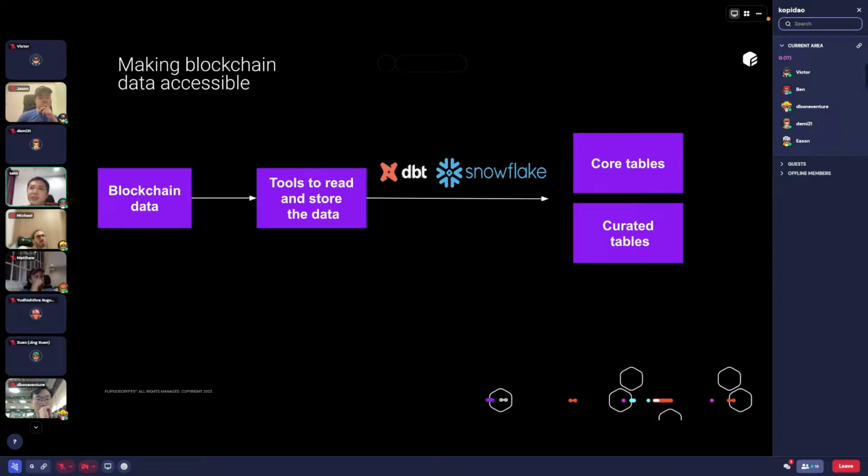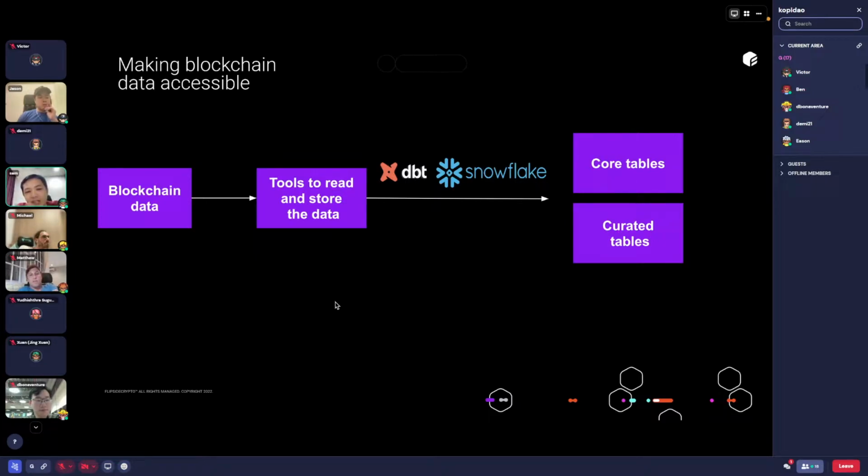And then the curated tables is basically our logic of transforming the core tables to make it easier for people to look up. And of course the code for all this is public, so anyone can vet it and say, hey, you missed something, and then we'll go and correct that.